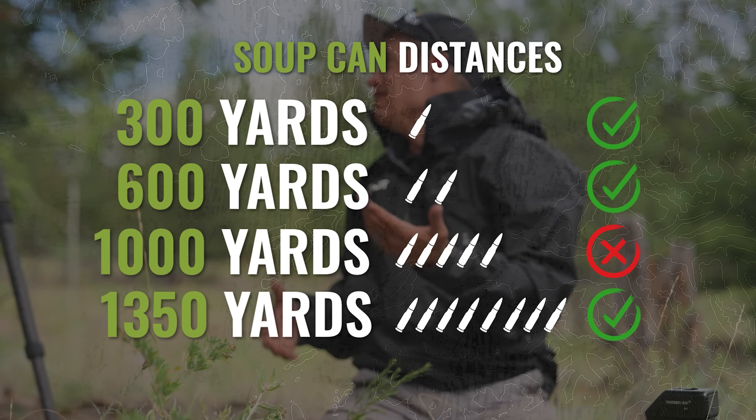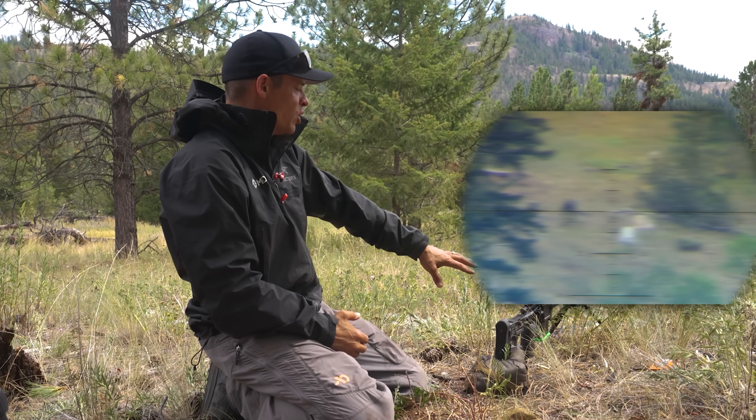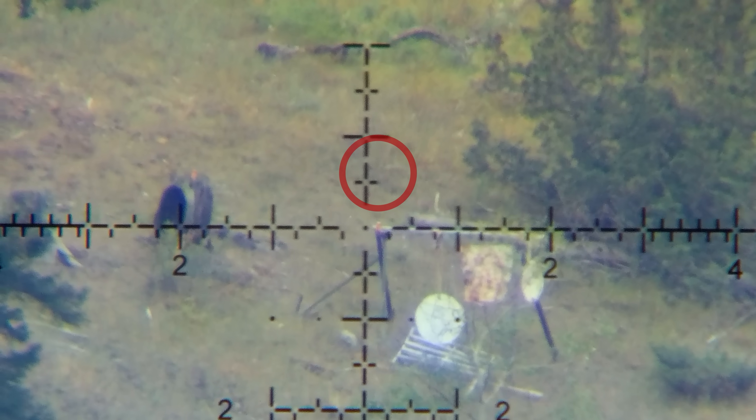He said if we hit this it's not going to be skill, it's going to be luck. And honestly it took a bunch of spotters and two people making corrections to get onto target. We hit something — we're going to go check if the can has a hole in it. If you send enough rounds knowing the center of your cone of fire, you will connect eventually. In this case it took seven or eight rounds. The scope cam footage shows about four tenths of spread up and down; bullets hit one to two tenths high or low of where you expect — pretty normal for long range.